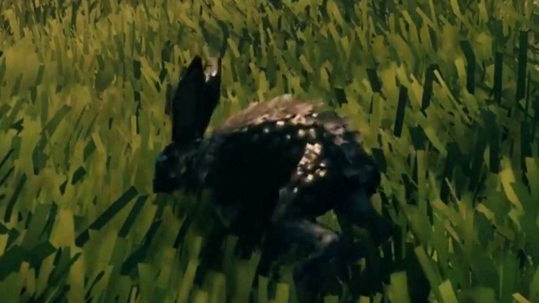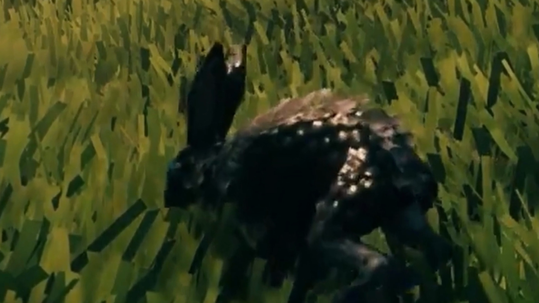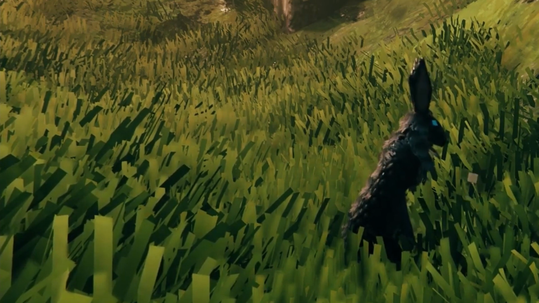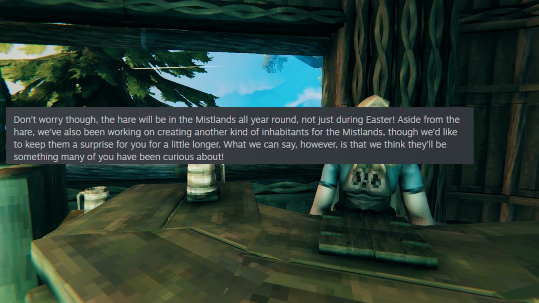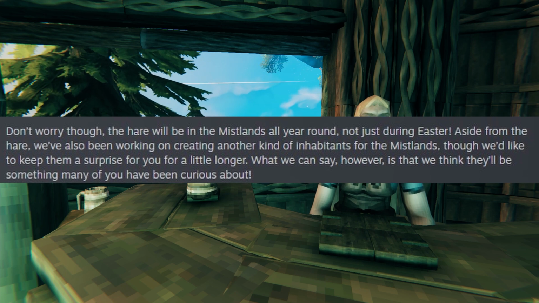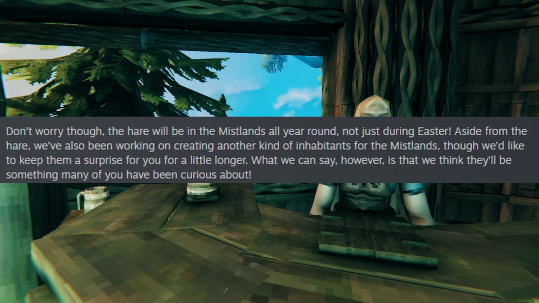A bit of a mystery about what that drop could be, since this doesn't look like a normal bunny, like the boars and deer do in the meadows. They mentioned working on creating another kind of inhabitant for the Mistlands that they want to keep as a surprise for a while, but that they think it'll be something many of us have been curious about.